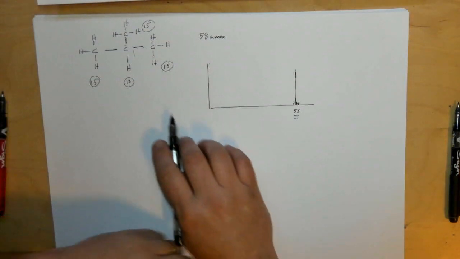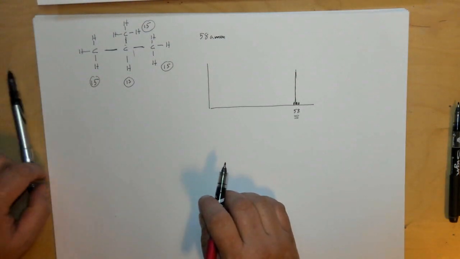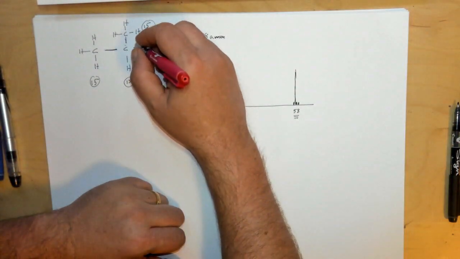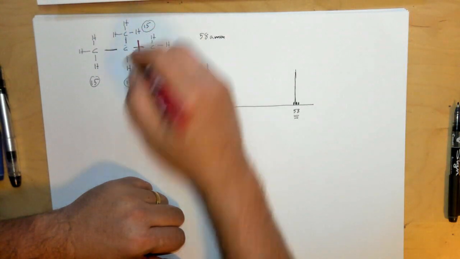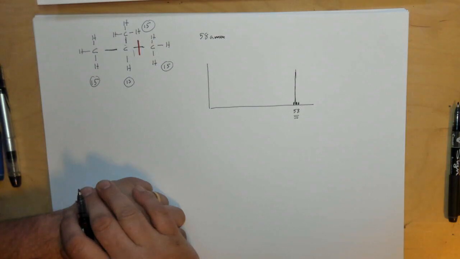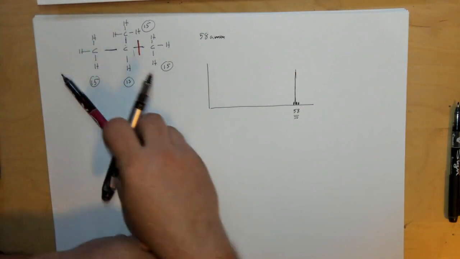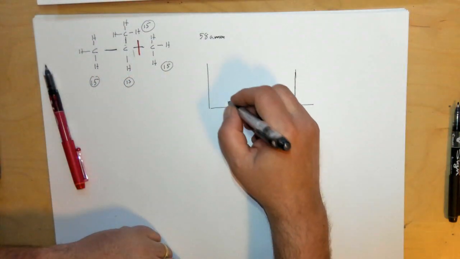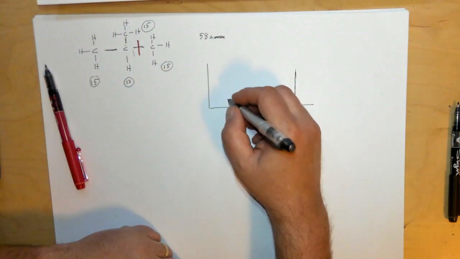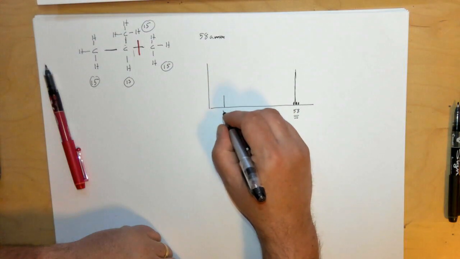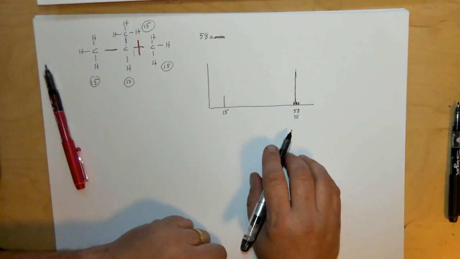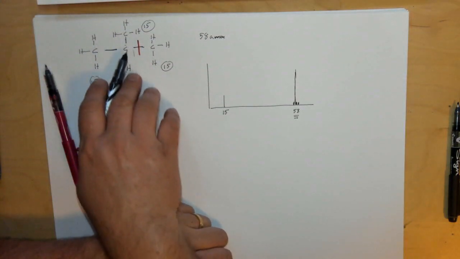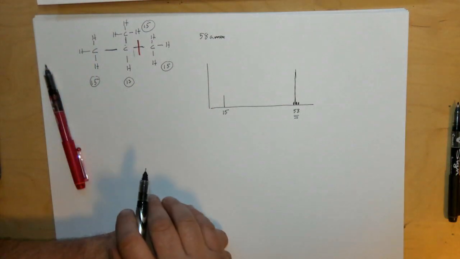On the other hand, if the ionization of this molecule was pretty effective or strong, then you might get a bond that breaks here. So you would break that bond. Now if you break that bond, then obviously you're going to get 2 pieces. You're going to get this piece and you're going to get that piece. And this piece, the one that is broken off of the larger piece, has a mass of 15. So you could expect in a mass spec that you would get a peak at 15 from this molecule. In fact, it'll become clear that you will absolutely get a peak at 15 in just a moment.